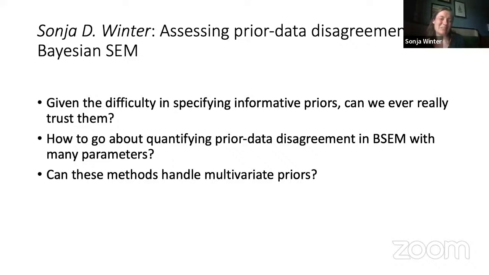And talking about quantifying prior data disagreement with many parameters and how that's practical or not, I agree that that's definitely something I've been thinking about. I think Mauricio also touched on this with his new approach, trying to implement it in a user-friendly way, but also a way in which people might not be tempted to misuse the information that they get out of this new information. When I did this research, there's not really a package where you just put in your priors and your data and everything, and then you get these DACs or these Bayes vectors. It's all very handwritten right now, all this code.